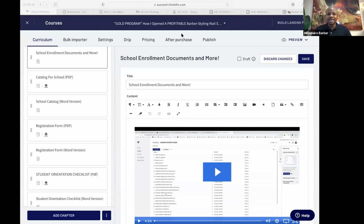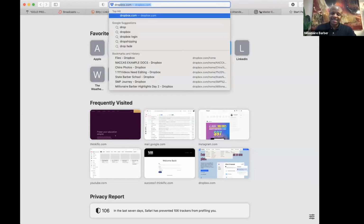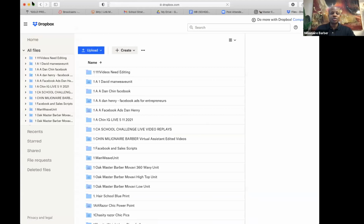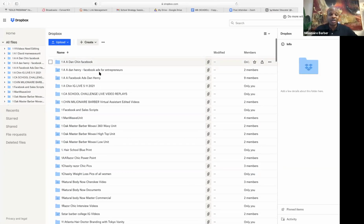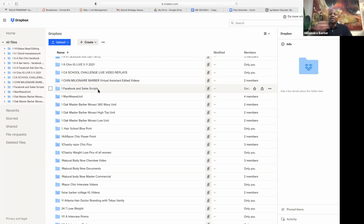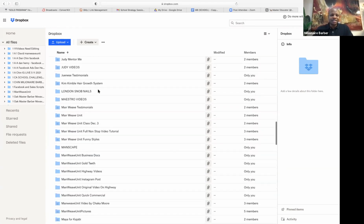You're going to have to do these documents beforehand and make sure these are in compliance because most school owners are not in compliance. And what happens is when you open up your school through the state board, that's fine. Okay, but what about the documents that need to be in compliance with NACCAS and the federal government so you can get the government funding and go through that NACCAS accreditation process smoothly? So let's go over some of them documents.